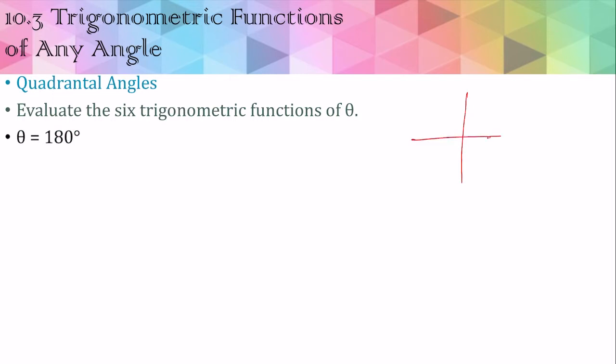Well, if I graph that, it starts here on this side, and 180 degrees is over here on that side. But I need a point on the terminal side. So what's a point over here? Any point will do. Simplest one would be (negative 1, 0). And then that distance is r, so how far is it from 0 to negative 1? The distance is 1. r is always positive. Remember, it could be found that way also.